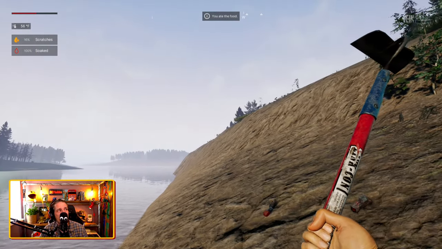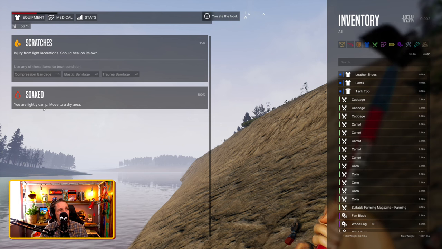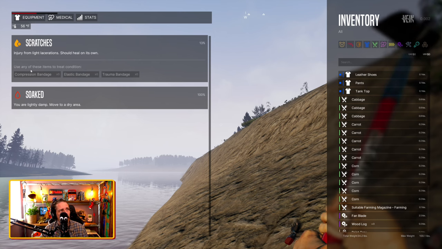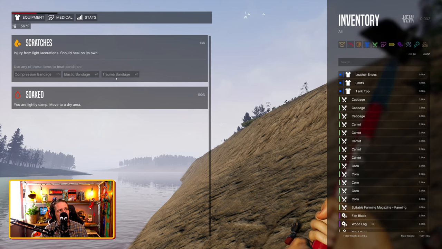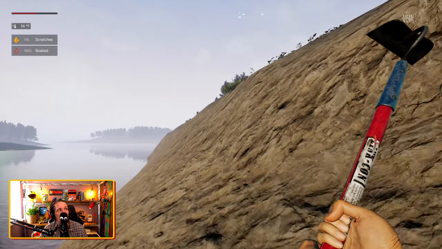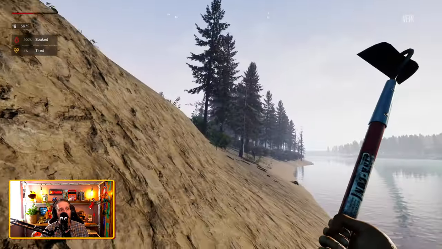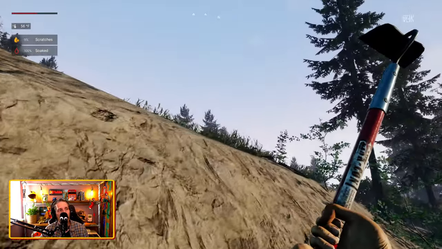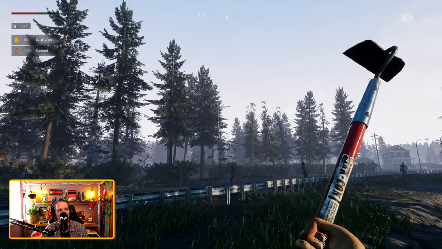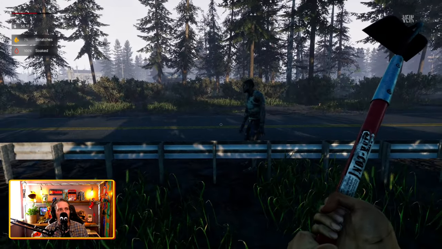Okay, so what happens with these scratches? So if I go to medical, have I now got an issue? I have. I'm slightly damp, moved to dry area. Scratches, injury from light lacerations. Any of these items to treat condition? Zero times zero. So I think I'll just heal over time. It looks like my percentage is going down, which means that I can't walk up here. Okay, I can't walk up here. The lag is crazy. You can't get me.